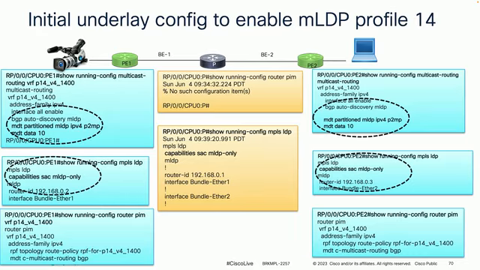So we are saying that as multicast routing in this particular VRF, I want to participate in partition MDT. On the LDP side, I have turned on capabilities, which is SAC MLDP only, and this config is going to be present in both of the PE devices. If I look at the P device, it doesn't have any of the PIM config. There is no multicast routing config related to this given VPN. I have only LDP turned on the P router.